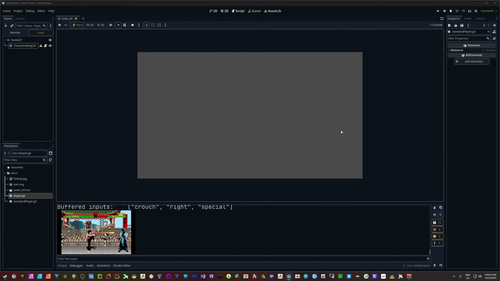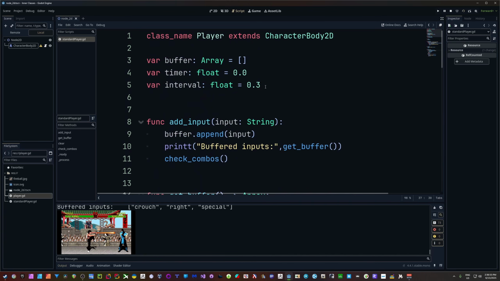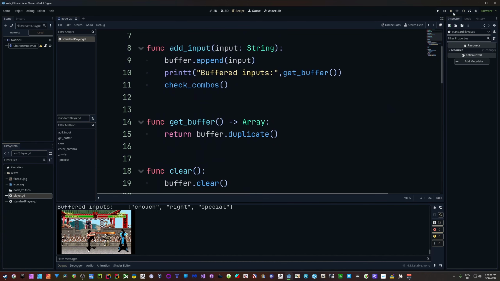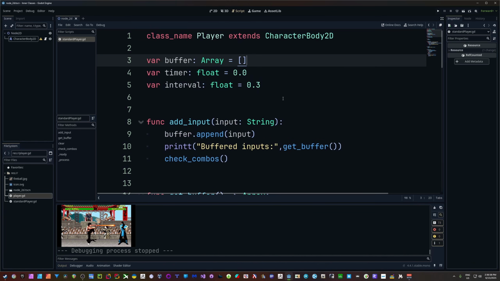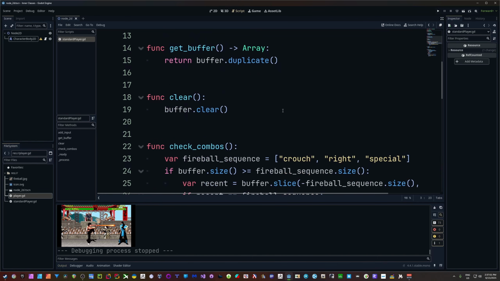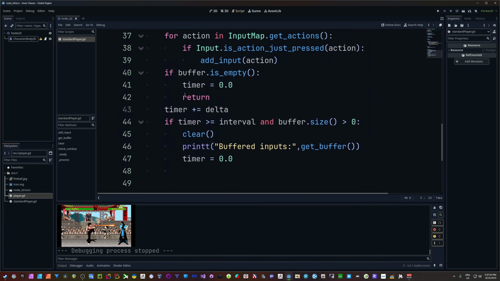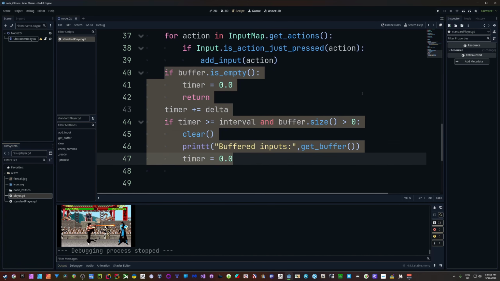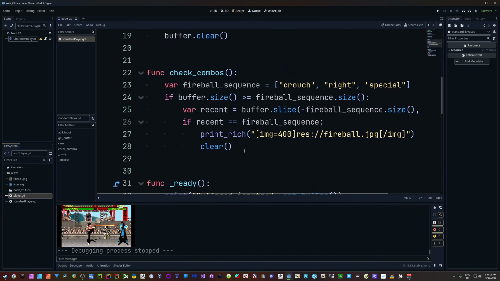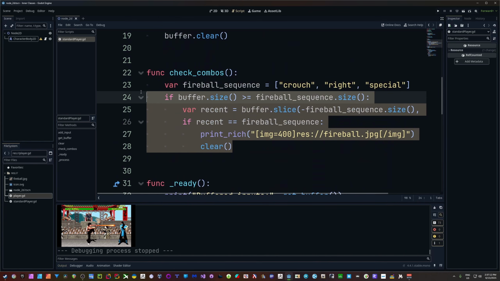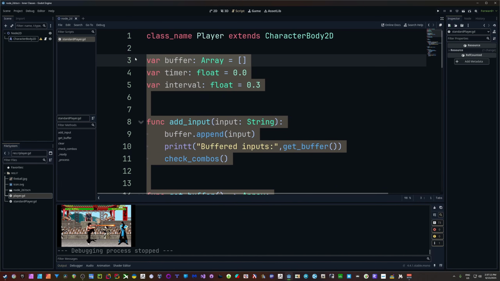Now you might be asking, what does this have to do with an inner class? Because I said earlier that an inner class is a class within the script, or a class within a class, and we don't have that. All we have is a player class. Well, that is because this is how you might go about doing it initially yourself. If we go through all of this, we can remove this entire chunk out of the process function. And then there's another roughly 30 lines, just a little under, of variables and functions that are exclusive to this input buffer.